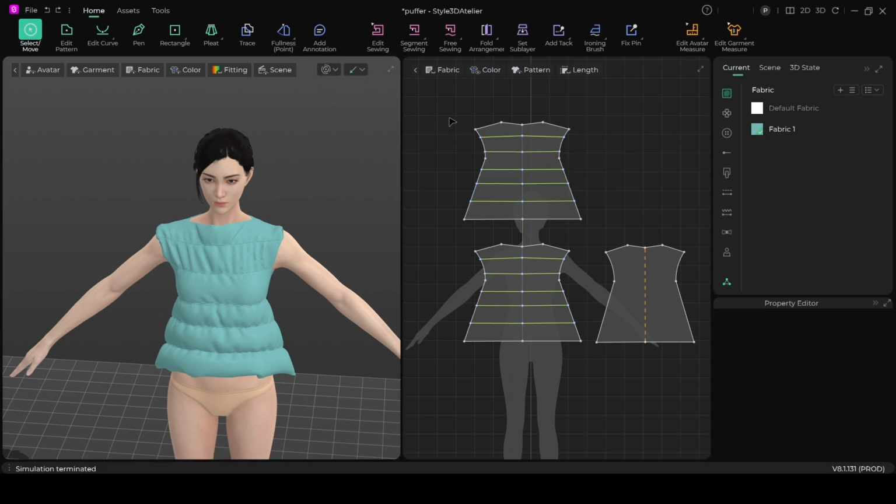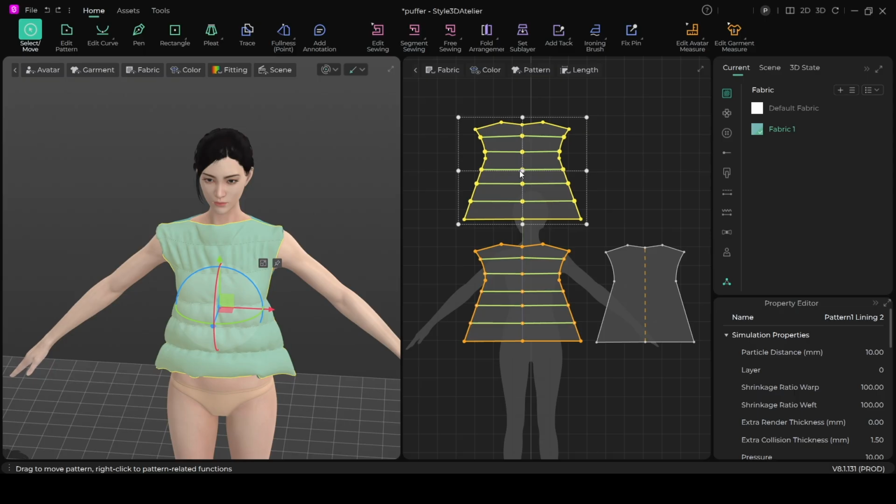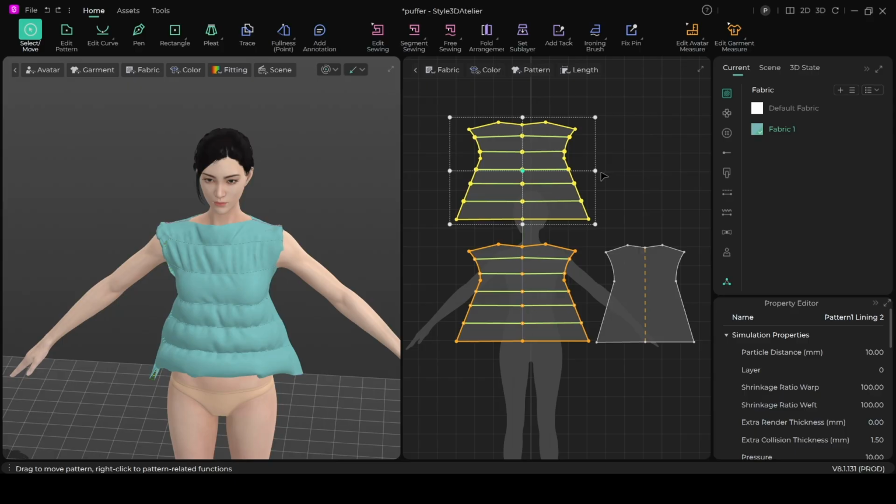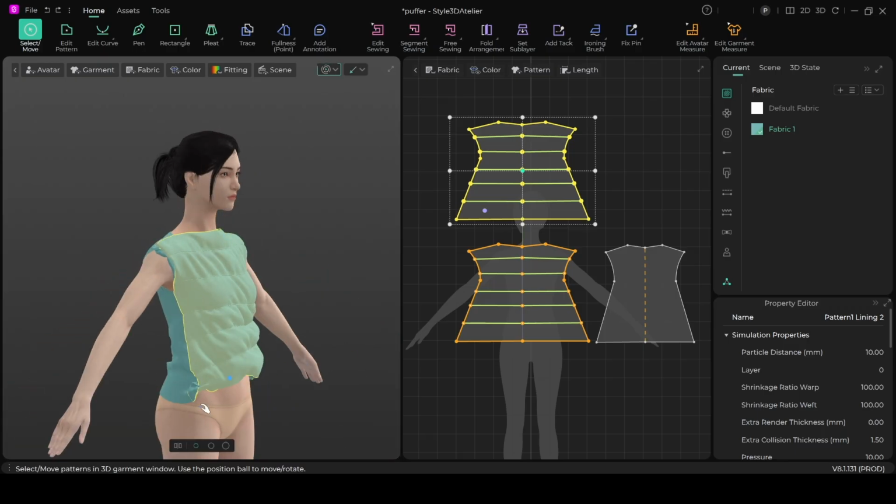And one step further, you can always turn down your particle distance to 5. Here I'm going to just make it a little wider. So remember, before you go along and play with the width of the pattern piece, remember to remove the linked editing.